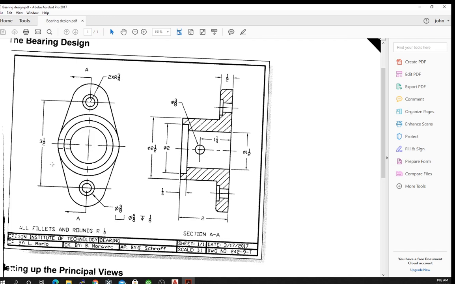So we can first do the easy linear dimensions. If you notice, we're set up for fractional dimensions. And you see there's some weird dimensions. I haven't actually talked about what this is. This symbol here is a countersink. It's basically a cutout so that the screw, or whatever holding device is going in here, will actually go into it and potentially sit flush on the edge.